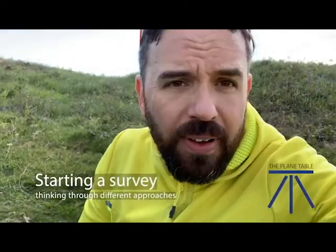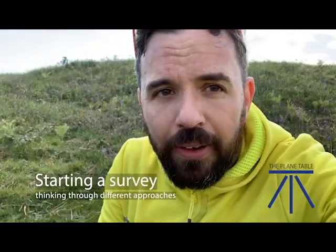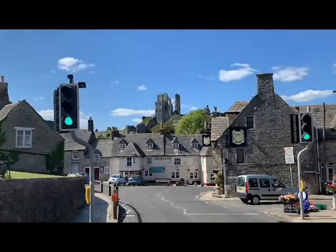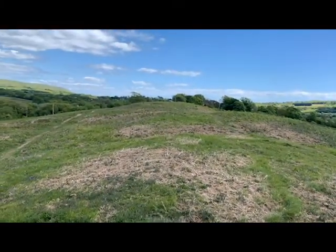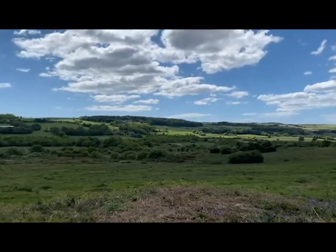Hello. Now, I've had an awful lot of questions this week about how you might go about starting an archaeological survey. So I decided to cycle up to some round barrows near to Corfe Castle and have a think about those first important steps to beginning a survey.